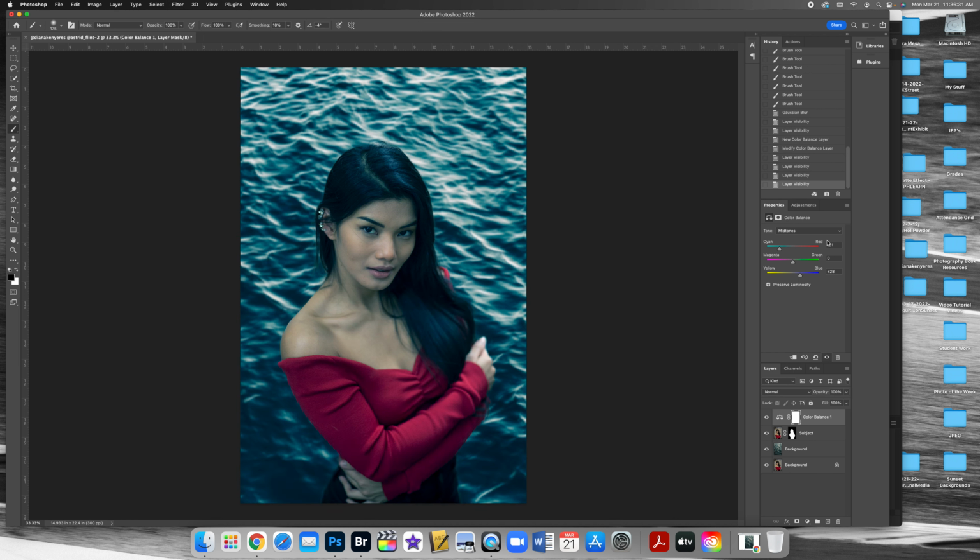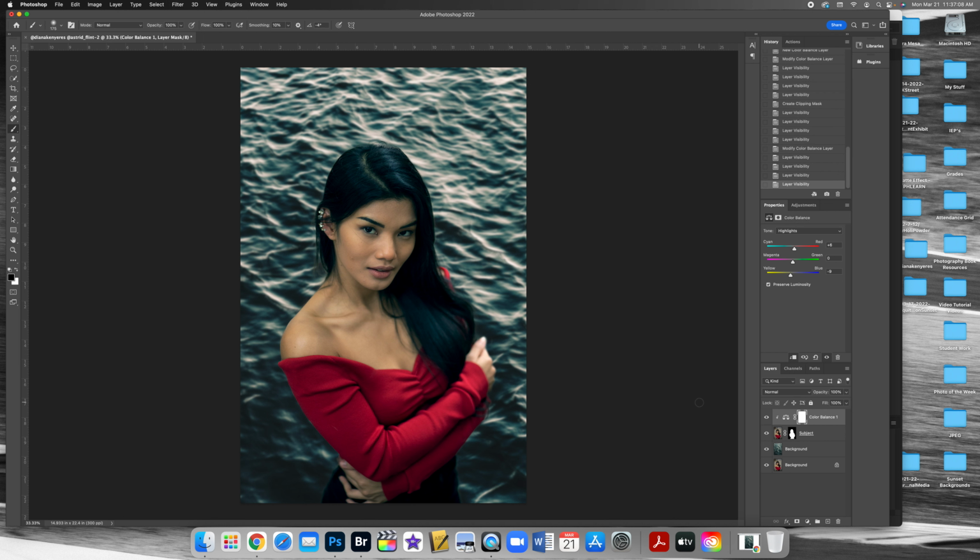But at the bottom of the adjustment layer, if I click here, it shows a little clipping. It'll clip it to the layer. So if I press that, now it's just attached to my subject layer. So then it's only affecting my subject layer. Then I'll actually fix this so it's correct. Here we go. I'm going to go into my shadows and adjust those to match the cyan blue a little bit more. Let's go to her highlights and add a little bit of warmth. There we go. And so now that adjustment layer is just on the subject layer.